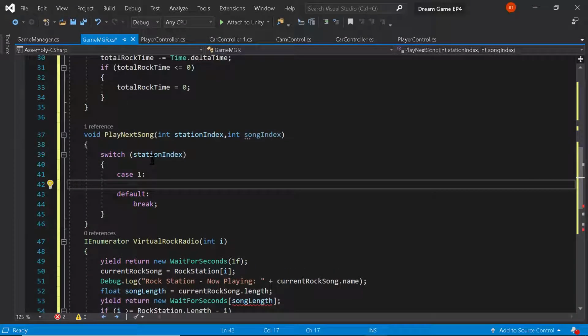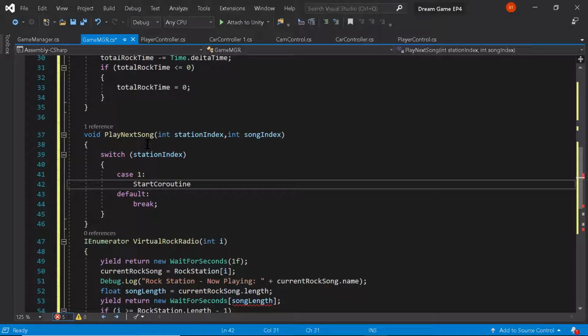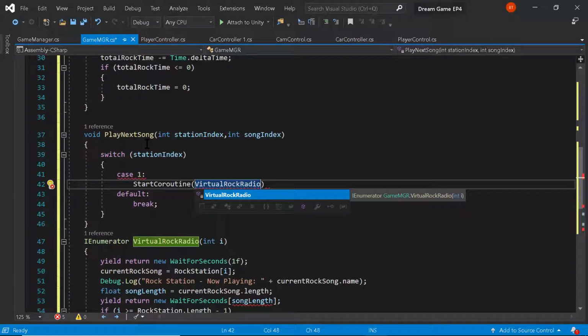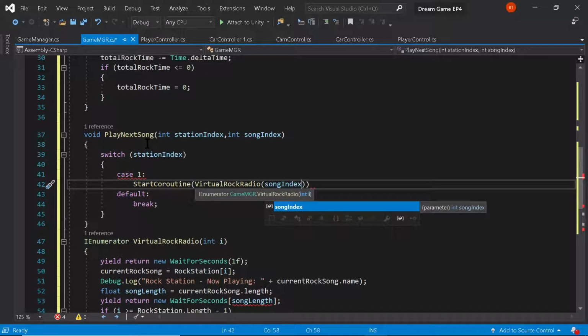Okay. Then you're gonna start coroutine, and it's gonna be that virtual rock radio, and it needs the now thing, and it's gonna be song index. Okay.